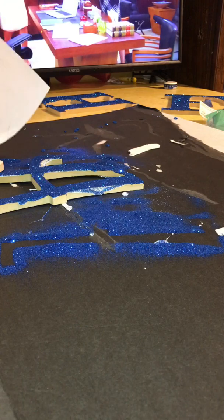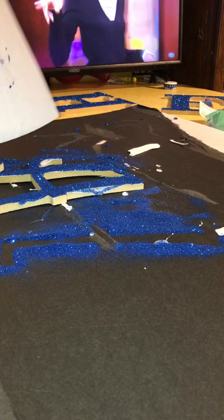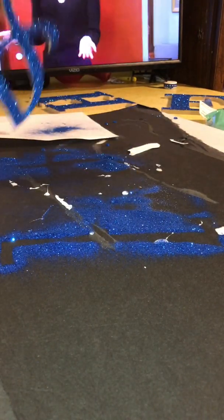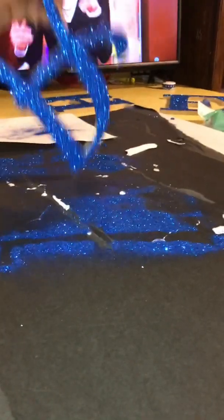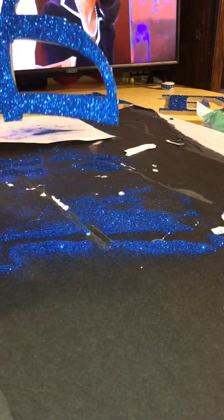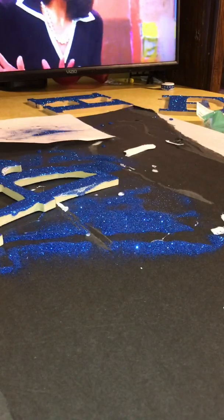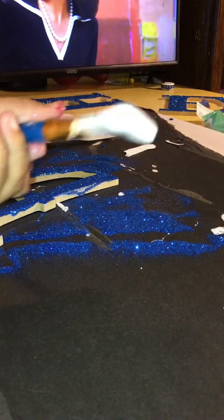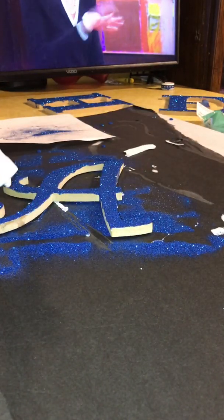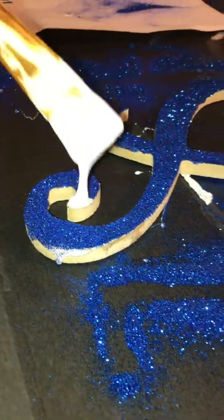So I'm almost done here. And from there, I'm gonna, just like that, get as much of the sprinkly stuff off as I can. And now I'm gonna look around to see if there are any spots that I missed. See right here, let's see if you can see it. Right here I missed a spot. So you just take your glue and put it right on that spot that you missed. Ooh, I gotta fix that.